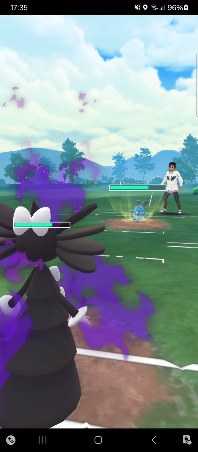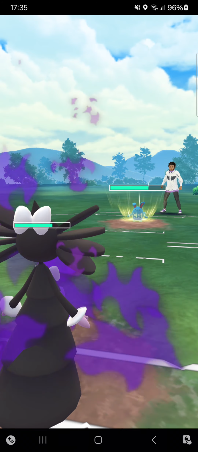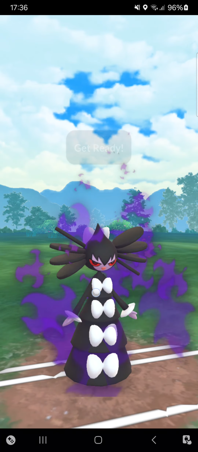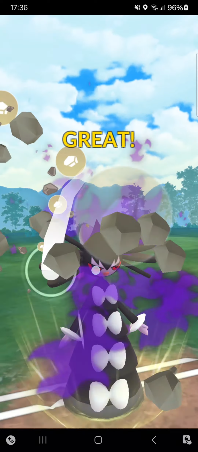This is only an Ice Beam. I can tank that without real problems, so that's okay. Oh, or it's a Play Rough. You have to be kidding me. I'm going for Rock Slide because I think I can make it to another one, hopefully.